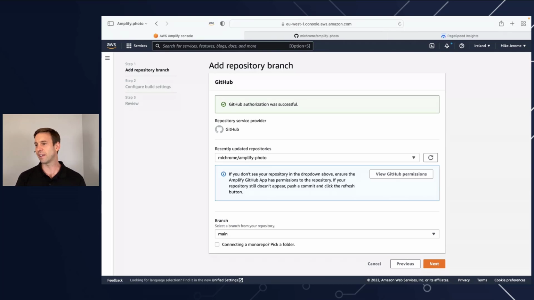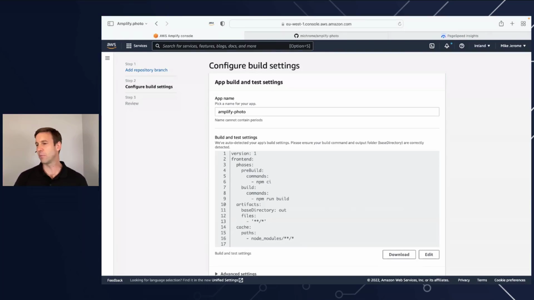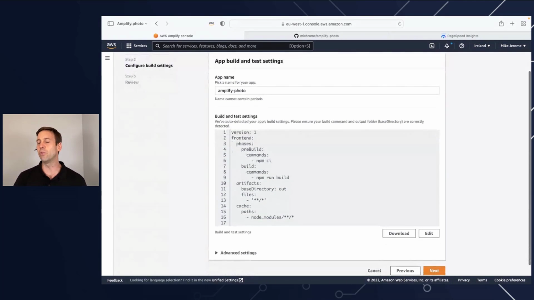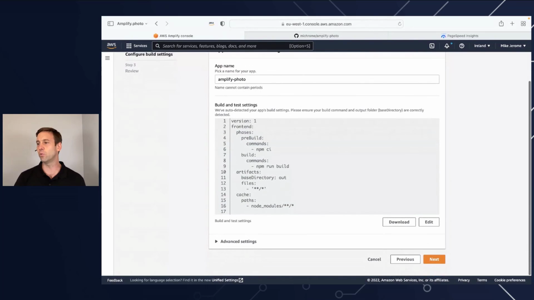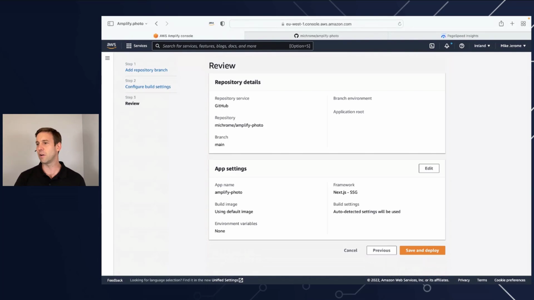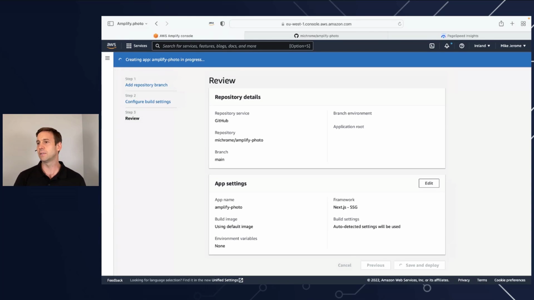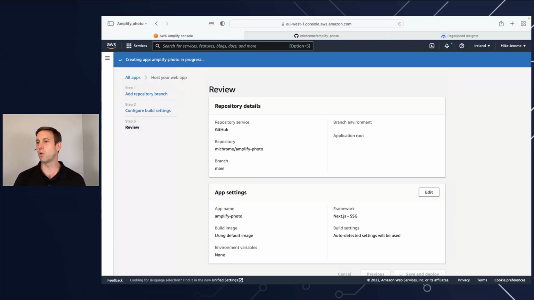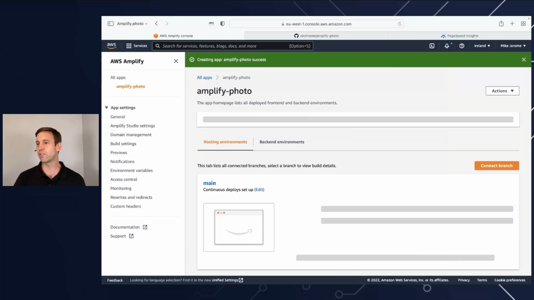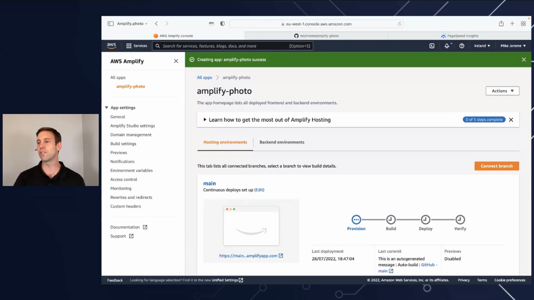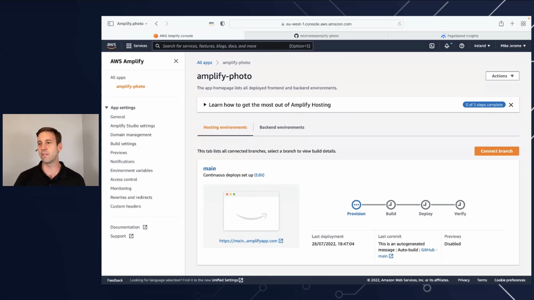branch. We click Next, and we have been able to detect the right commands to build and push this app live. So I'm going to leave everything as default. I'm going to click Next, confirm my app settings here so we can see this has been picked up as a Next.js app. I'm going to be using SSG today from one of those 3 topics we've just covered earlier. And I'm going to go ahead and deploy this. Okay, so that's now starting a deployment process, and we'll be moved to the console in just a moment. And there we go. So we can see we're going to go through a provision, build, deploy, and verify process. We'll cover a little bit more about the console in just a moment.